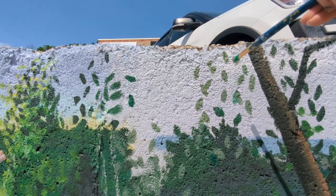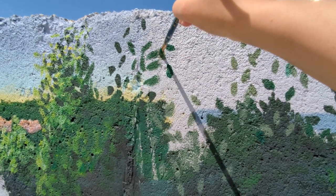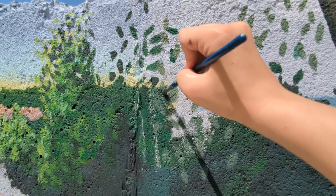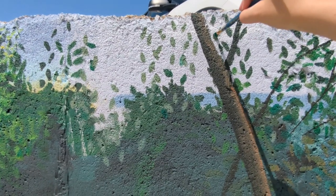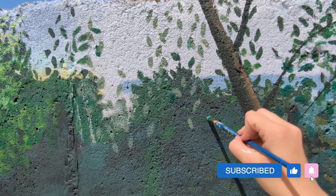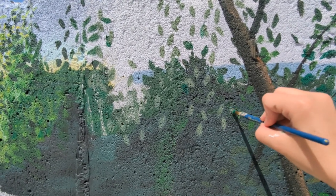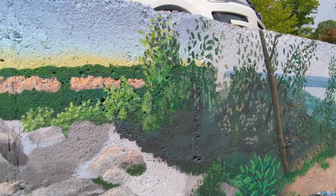It's such a learning process — this is my first time painting on concrete so I didn't know how that was going to go. I hope these videos give you a perspective on what it's like to work on these large projects and how it all comes together. In real time here, we're playing around with how this leaf color looks on the lighter sky and also in the shadow deeper area of the bush, trying to create that illusion of depth.